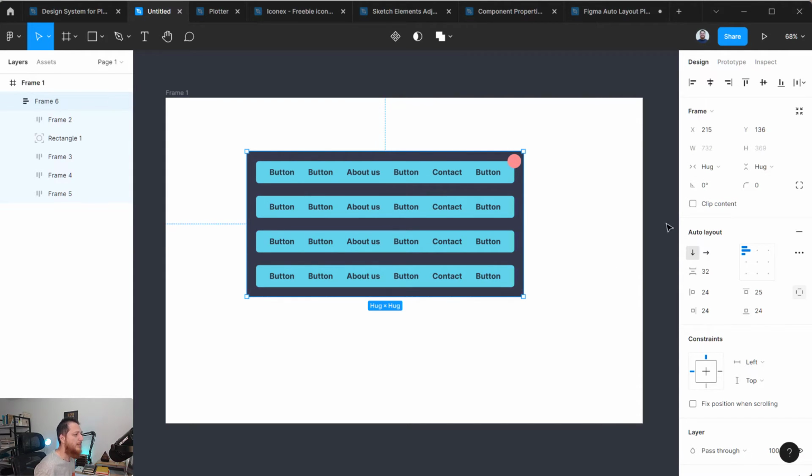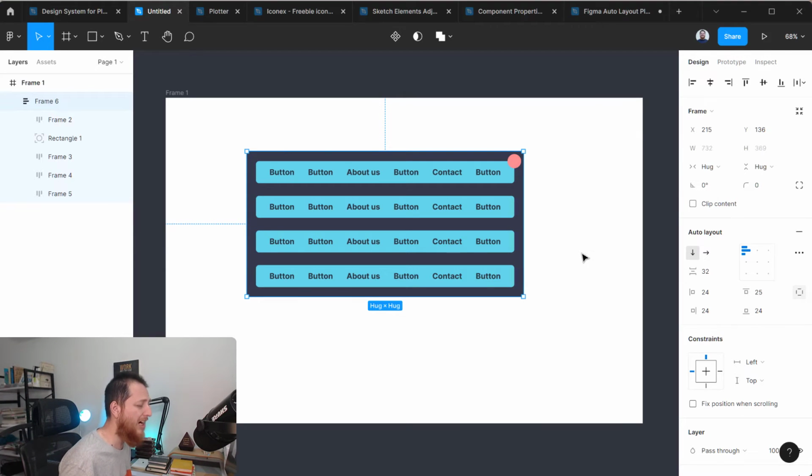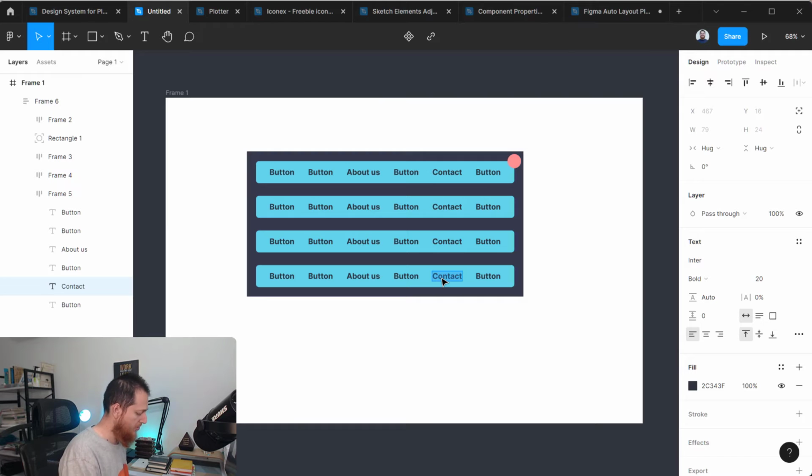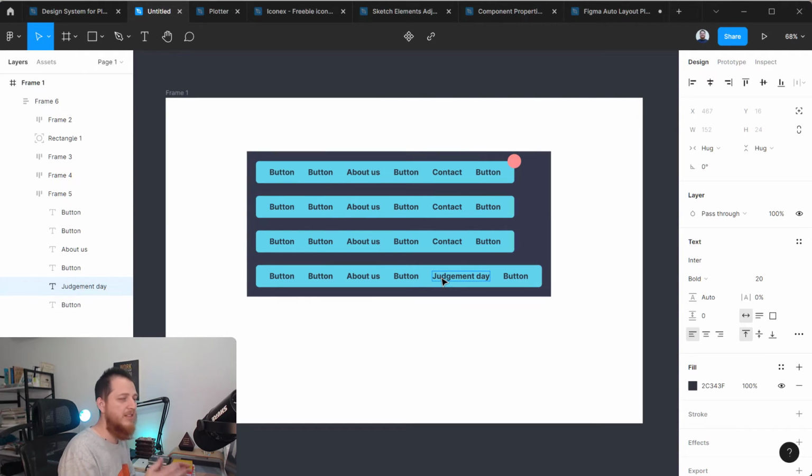Okay, so this is hug contents and fill container. Fixed width is self-explanatory. It is going to keep the width of this outer frame fixed. Hug content is going to grow with the content inside. So you can see the outer frame is actually expanding with the inner content because it is hugging the content.